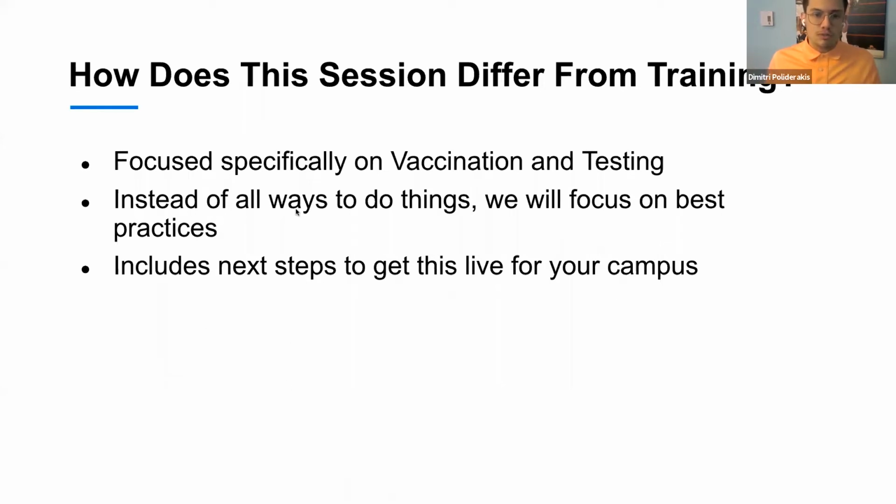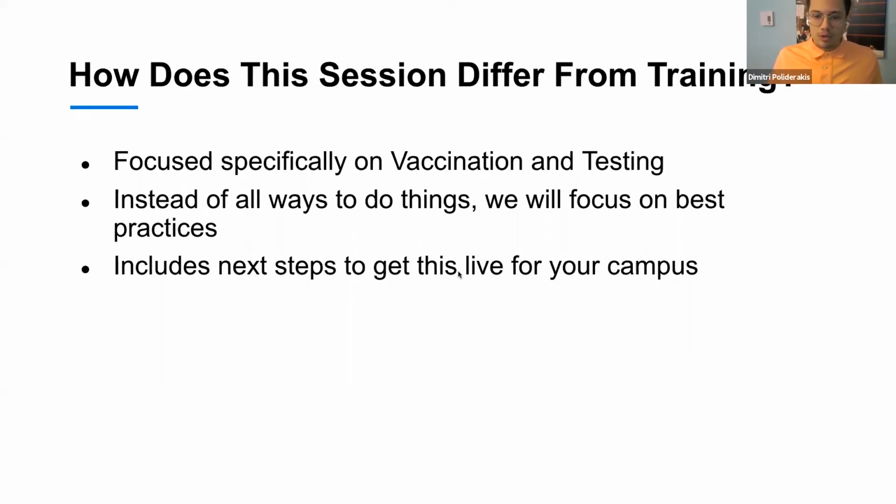Today's session is specifically focused on 2 use cases, right? Not all the different features and all the things you can do, but 2 use cases, vaccination and testing. Second, instead of telling you all the ways you can do things, we will focus specifically on what we think you should do for these use cases. Yes, you can run vaccination in a few different ways on the platform, depending on the nuances of your workflows. But we have one that we think works for most of our clients and customers based on what we've seen, and we're going to propose that one today. You can always make changes. The software is yours to configure as you see fit. But today we're telling you what we think you should focus on as a first step, at least.